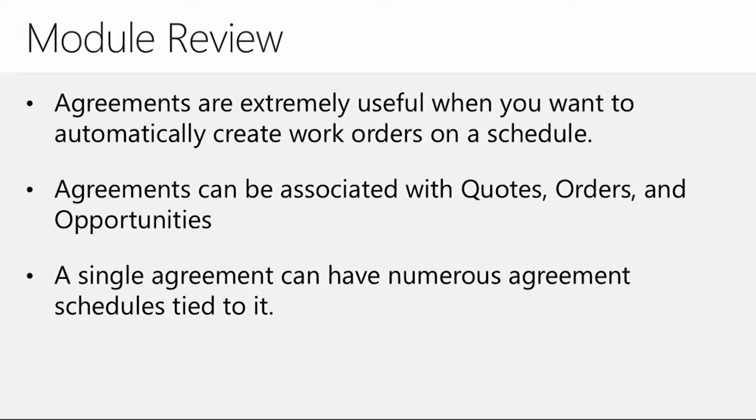The other thing that's nice is if you're using your sales process and you're selling these agreements as part of your sales process, these agreements do have the capabilities to be associated with quotes, orders, and opportunities, so you can use that information when you're driving forward. So it does give you that flexibility to associate them within the application as well. And then the final thing, we've talked about it multiple times, but just remember that once you create that agreement, it can have multiple schedules associated with it to really provide you with that extra level of flexibility based upon how you might be servicing your customers moving forward.